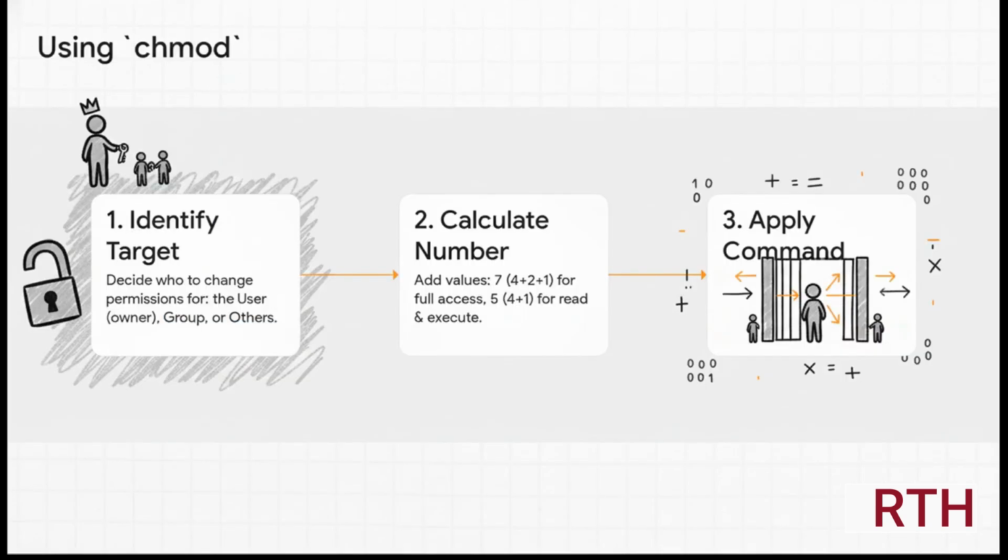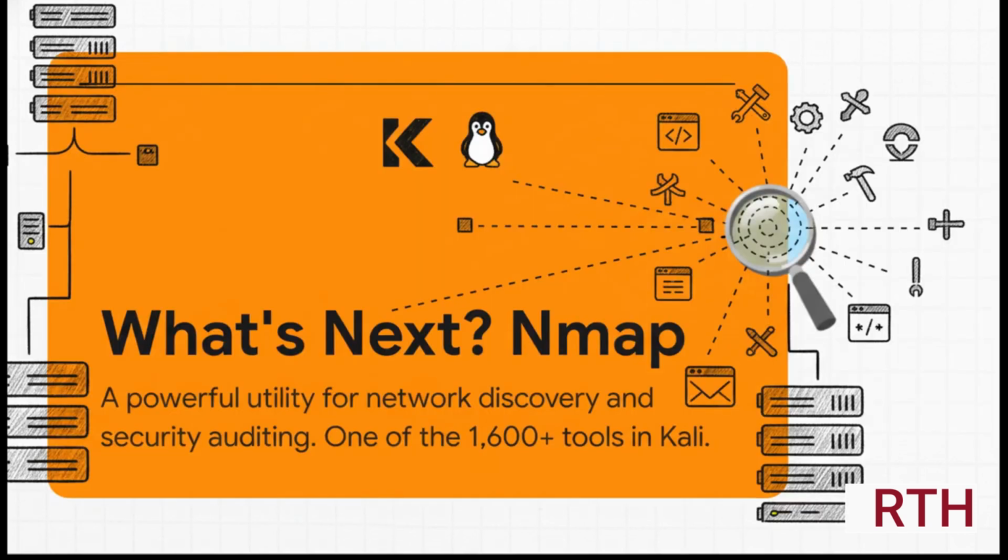So how do we use this? With a command called chmod, which is short for change mode. So if you see a command like chmod 755, you can now decode it. The first number is for the owner, the second is for the group, and the third is for everyone else. So 755 means the owner gets a 7, full access. The group and everyone else get a 5, which is read and execute. With this one simple command, you become the gatekeeper of your system. And this stuff is crucial because getting just one permission wrong on an important file can be a huge security risk.